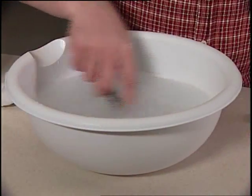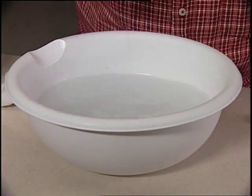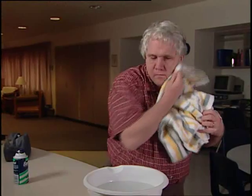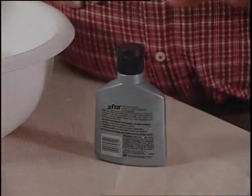After I wet the washcloth with warm water and wring it out to rinse off the excess shaving cream — remembering to rinse my ears and the tip of my nose so that my wife doesn't discover any shaving cream left behind — I can spot check for missed whiskers and shave them off after thoroughly rinsing all shaving cream remaining on the blade. When I then dry off my face with a towel, I have yet one more chance to spot check my face for any remaining unshaved patches.